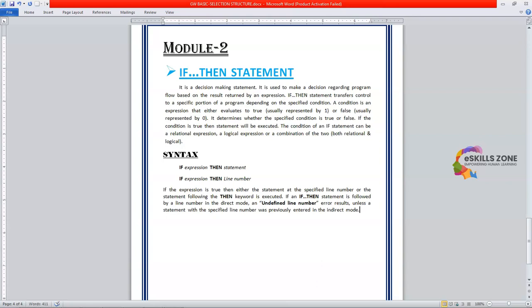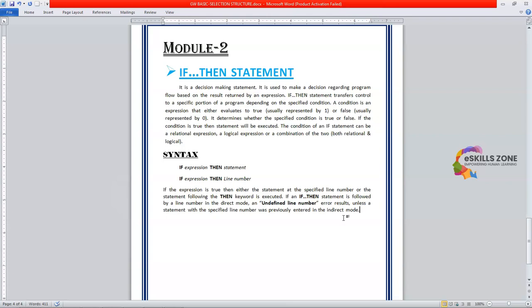So if an if-then statement is followed by a line number in the direct mode, an undefined line number error results. But if we work in indirect mode, the statement with the previous line number will be executed.